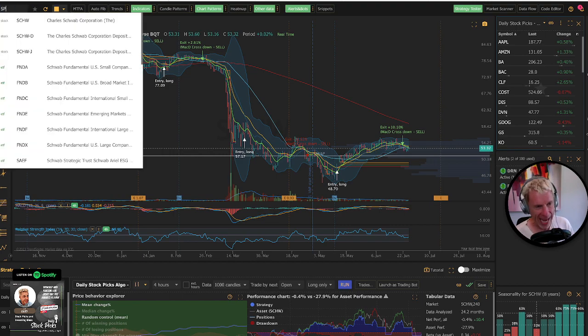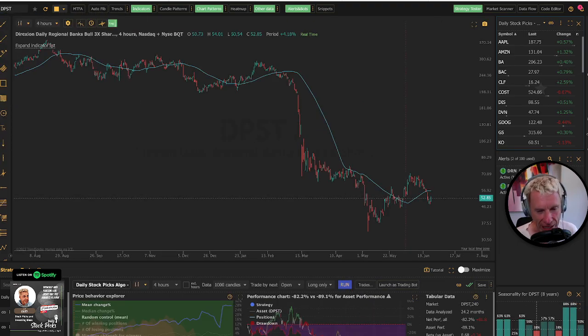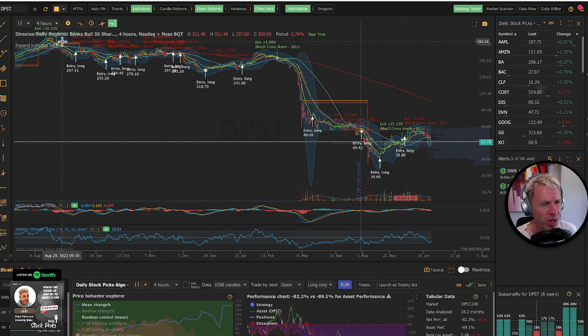If you want to play the banks, I've said this before, the triple levered ETF on the regional banks, DPST. This one is up 6% today. You're out as far as the 4-hour algorithm goes. I do think anything in the low 50s here. I think if you want to play the banks, I think you get to 60s on the bounce up. So 52, I think, is not a bad entry point right now. It's up 6.26%. Just remember, Jay Powell said there is something still wrong with the banks. So you could see this one tumble back down.